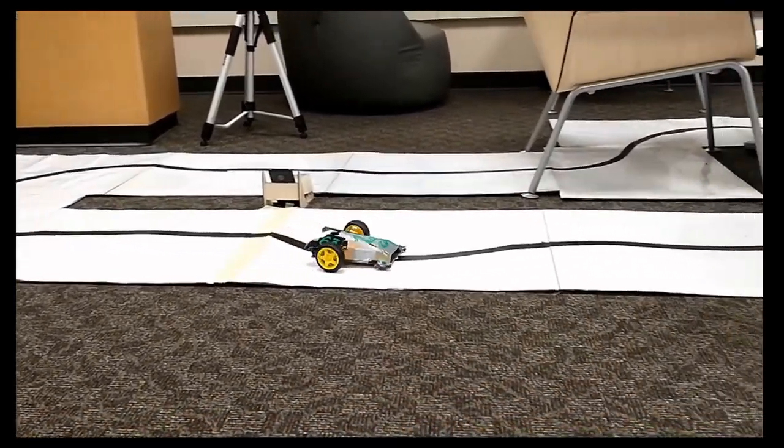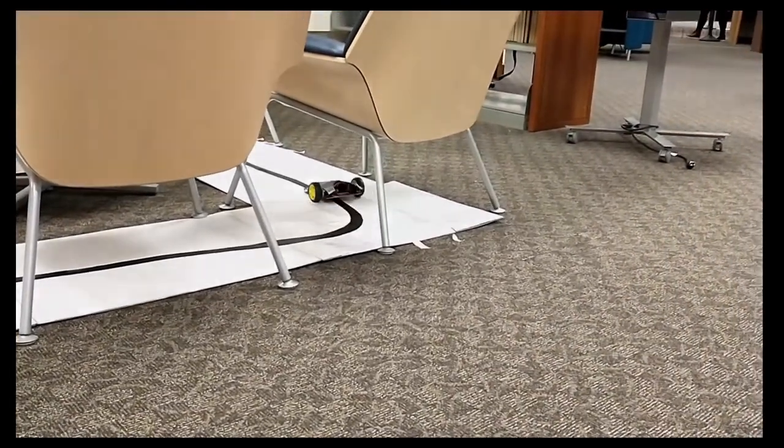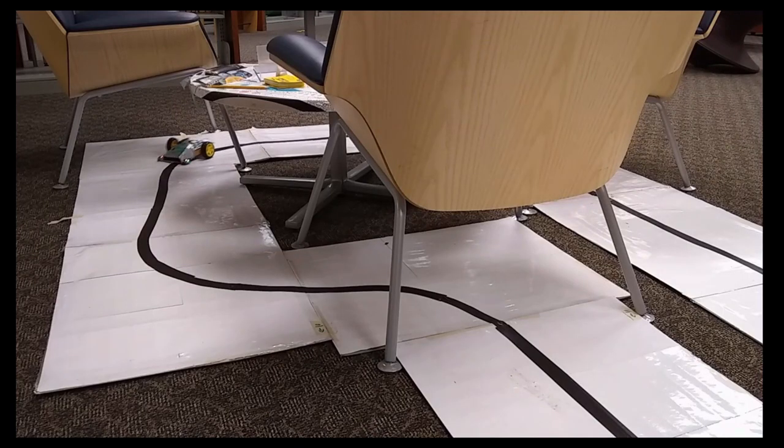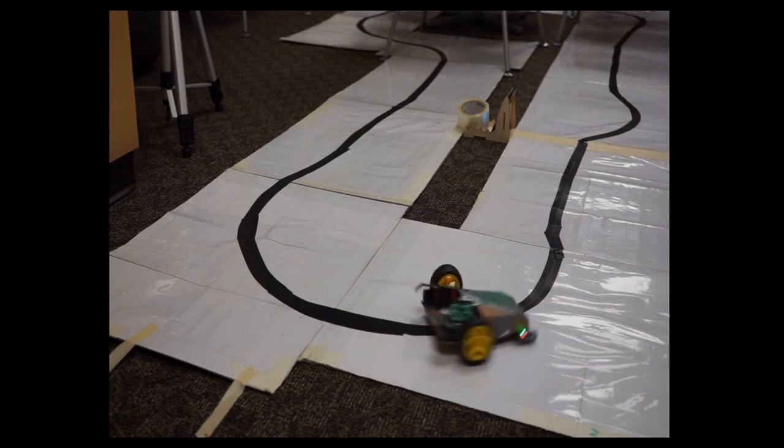Off to a flying start. A wobble or two before the first corner, keeping it nice and even through the first straightaway. Now up to the sweeping wide corner here. Very nice and smooth. Let's see if they can take on the chicanes. Setting up perfectly. Now going around the chicanes. Very well done. SeaSerpent here going into the final straightaway. Now around the final corner and across the line with a 15.4, a very fast time.